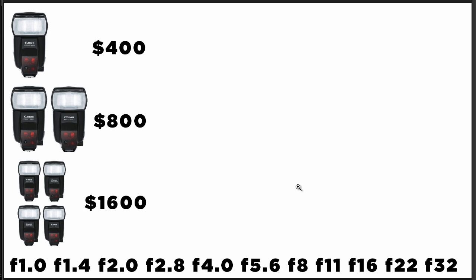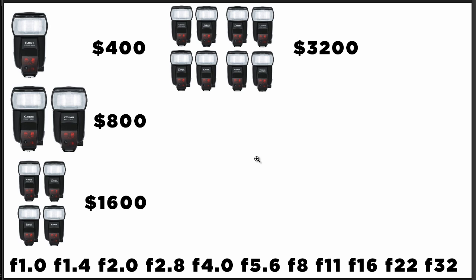Now we're going to go an additional stop. Okay? Now we're not at f5.6, we're not at f8, we're at f11. Our target's f16. You can see where we're going here. 4 speed lights are $1,600, and we're still not at our 3 stop increase. So let's go ahead and add in our speed lights in order to get us up to f16, which would be the amount of power we need to work with the sun if our meter reading was f16. You see we're spending $3,200 on 580EX IIs if you buy them new. If you're buying the new 600 RTs, you're spending even more.